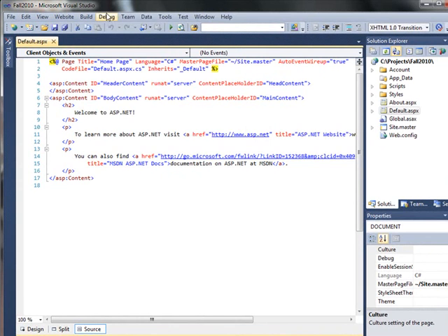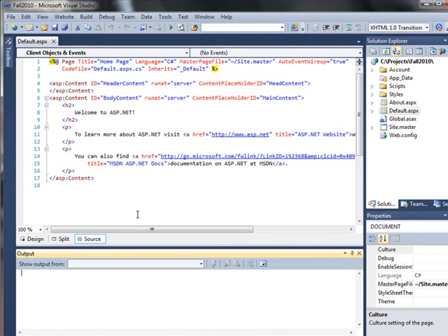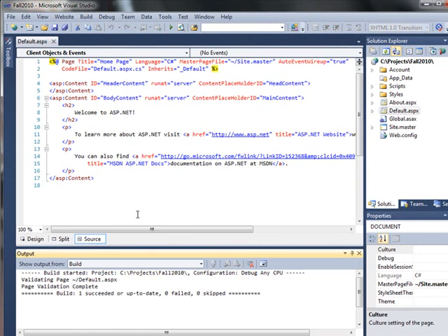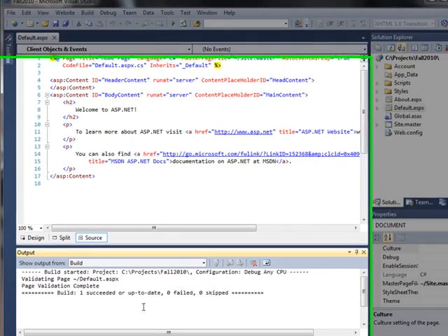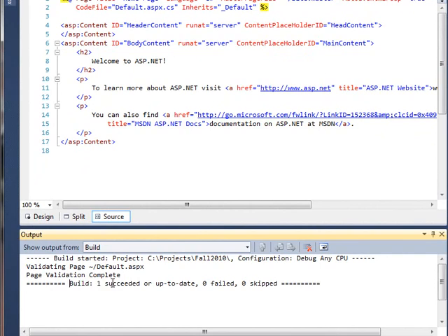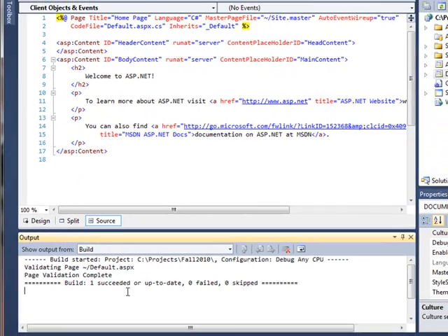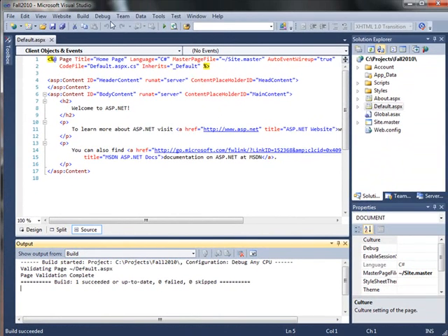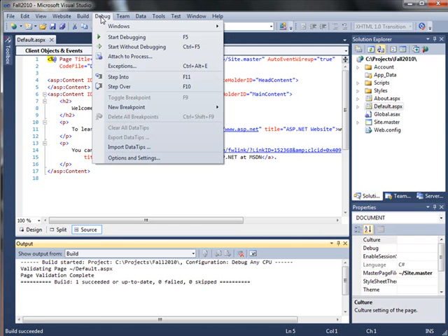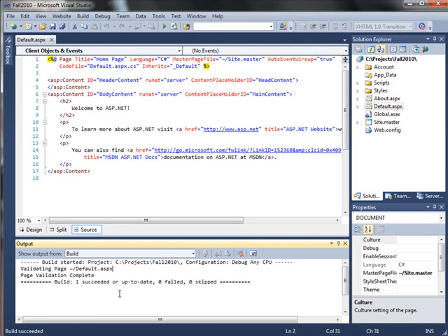So if I go to build this page, this will tell me whether I've got everything installed properly on this system. Notice I did a build and got a one succeeded with no failures or skipped, so that's a good sign. And then I'm going to go ahead and run this.